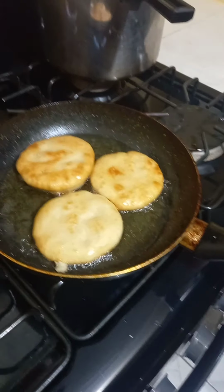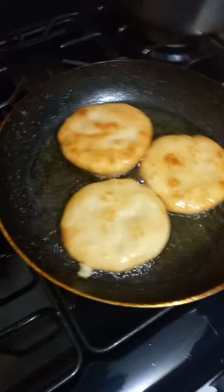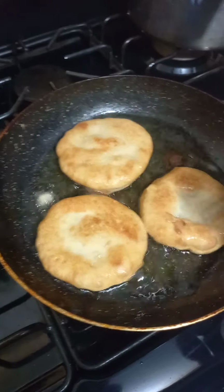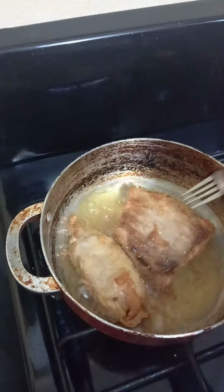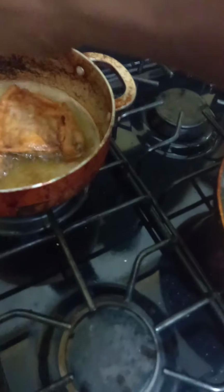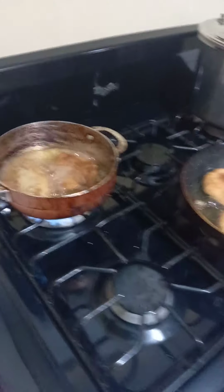Guys, look at my fried dumpling. So them pretty. Yeah, fried dumpling them pretty. See that, guys? Yeah, guys, and look at the fish. See the fish them? Whoa, fish them pretty, man. Alright, guys, stay tuned for the finishing look.